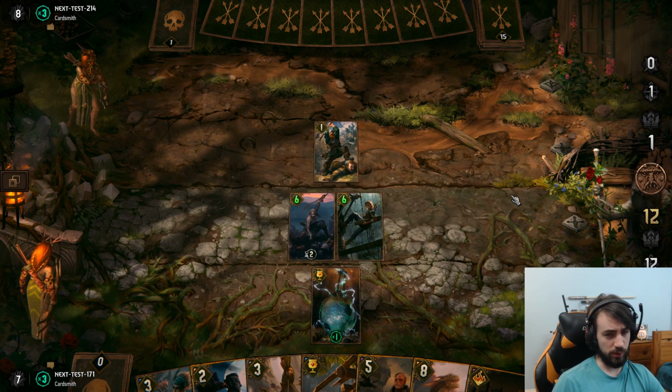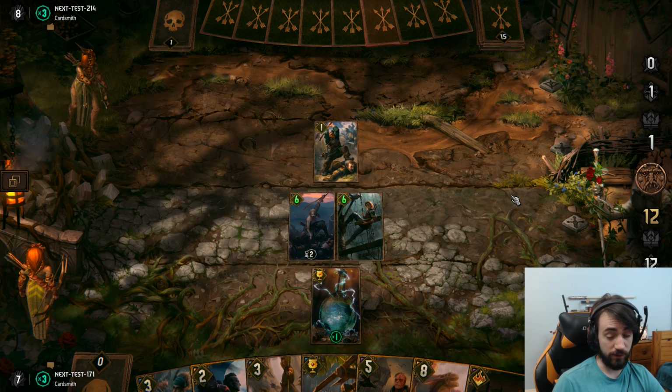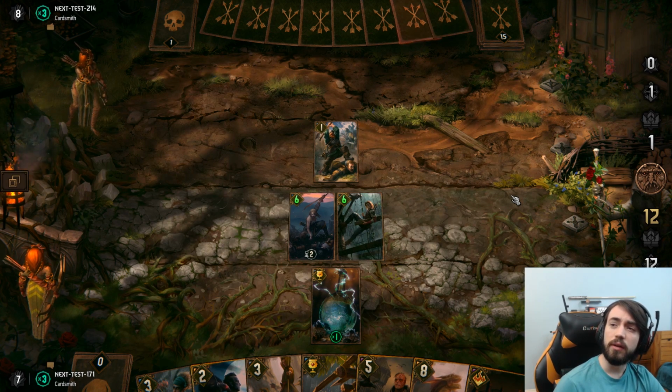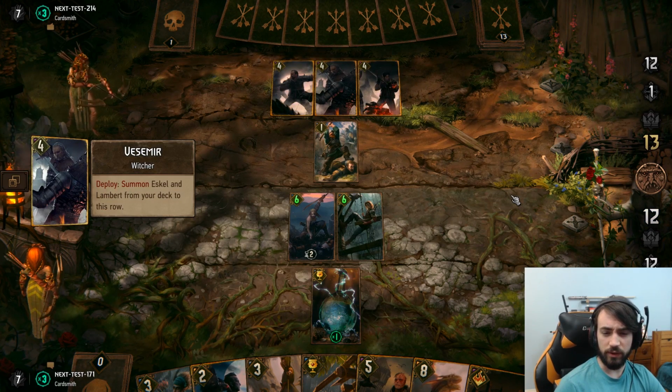We did lose coin, which means we are probably not going to win this round, and that's fine. Because generally control decks want to win round 1. Granted, we are a control deck, but if you lose coin flip, you don't really have control over the round length.